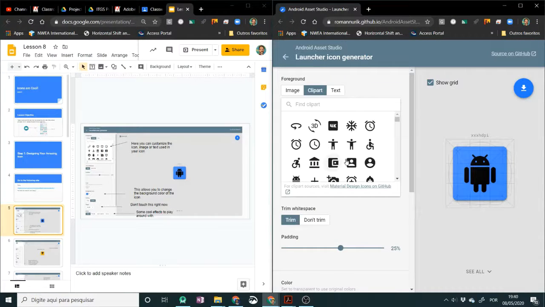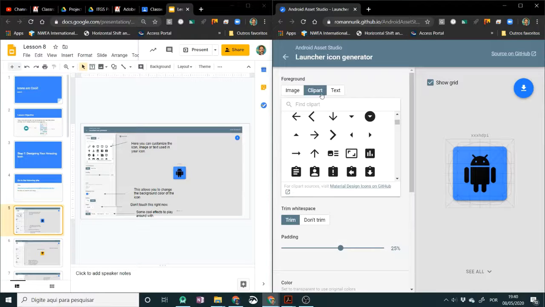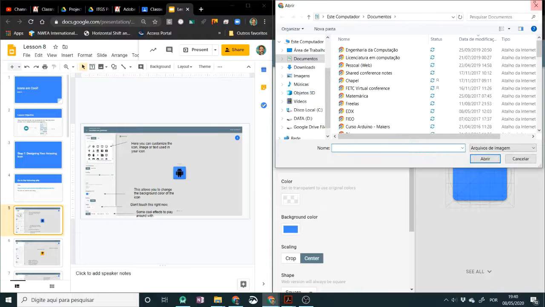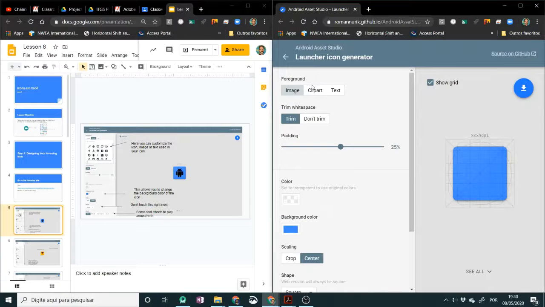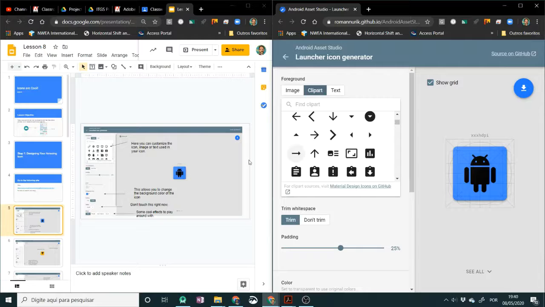Good. So basically, here you customize, you can create your thing with clip arts only for this time. If you want to do an icon with text or with an image, you can upload an image and paste it. Okay, the process is pretty much the same.